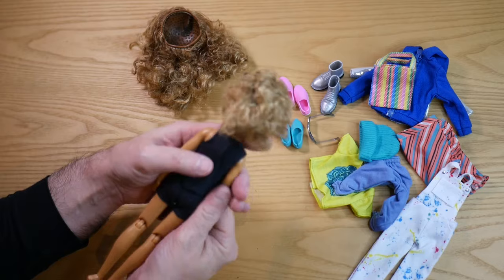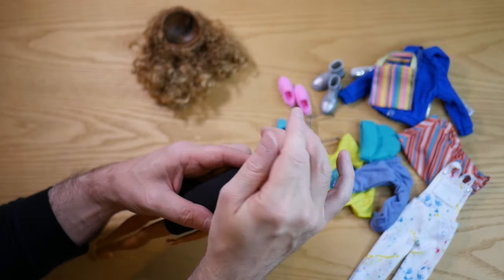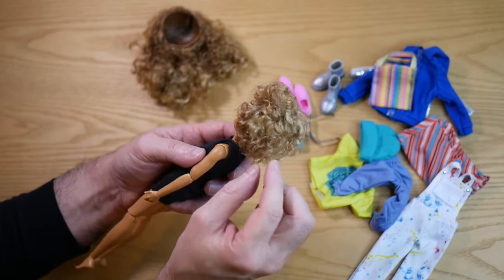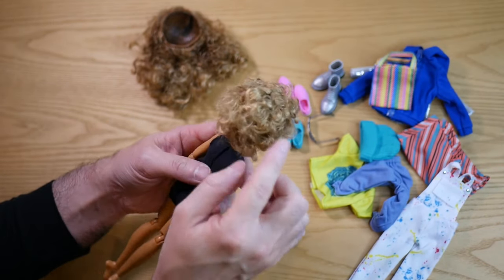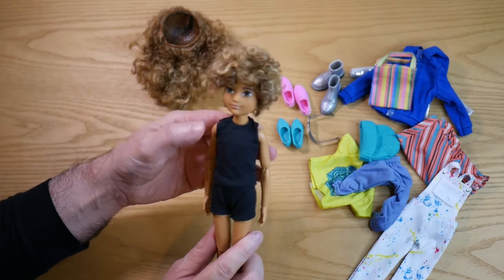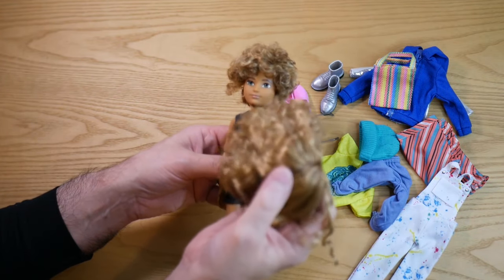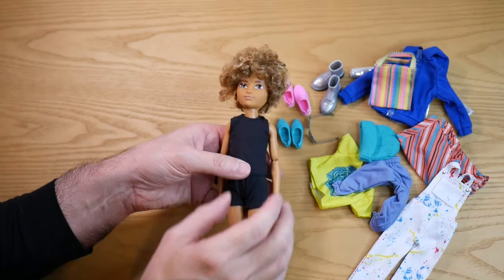There's actually a lot of different colours in it. I should have mentioned that. It's a mousy brown, because there's a bit of blonde in there as well, and lighter brownish colours. So that's quite cute. And I kind of like it looking a bit messy, but obviously not as messy as that would look when it's attached to the head. So let's say goodbye to the wig, because I don't think we're going to be using that.